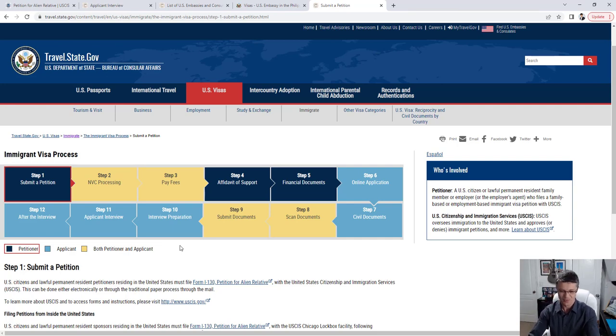If you are the beneficiary in this example, they will ask you in the interview where you're going to live, what your plans are, what you are going to do, basic stuff like this. Really, really basic. Nothing too complicated, nothing to catch you or test your intentions of coming to the United States.